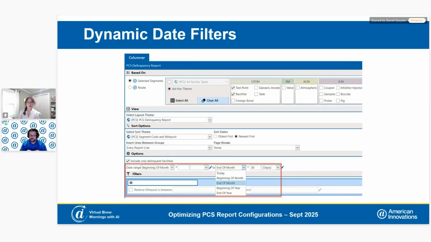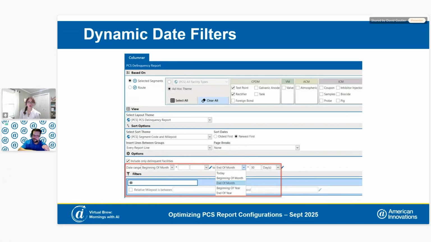Instead of just looking for inspection date is between January 1st, 2025 and December 31st, 2025, PCS gives you the ability to filter on dynamic date ranges. So I can say, rather than looking at January 1st, I'm going to look at the beginning of the year through the end of the year.